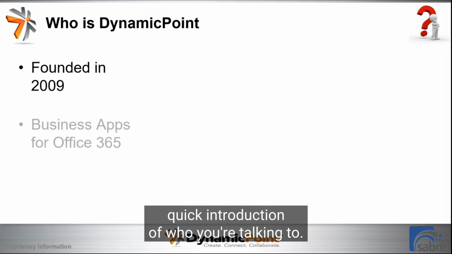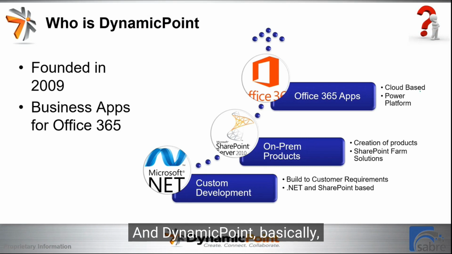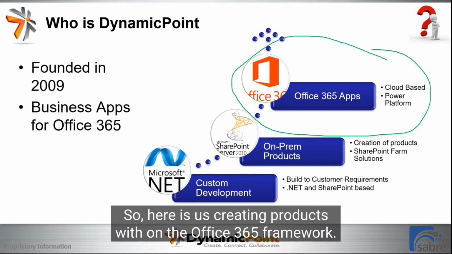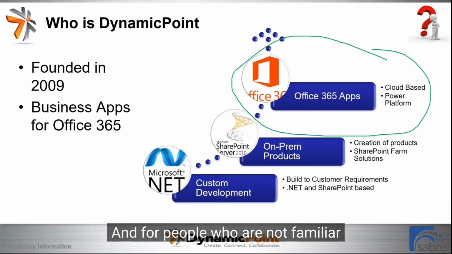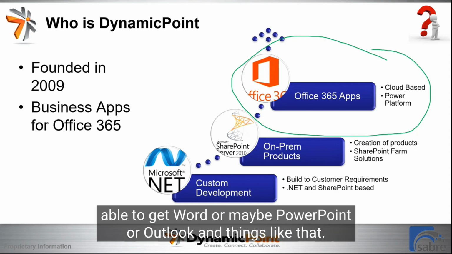Quick introduction of who you're talking to, right? Who is DynamicPoint and what it is that we do. DynamicPoint, basically, in a nutshell, is we create apps on top of Office 365, right? So here is us creating products within the Office 365 framework. For people who are not familiar with that concept, they just think of Office 365 as being able to get Word or maybe PowerPoint or Outlook and things like that.